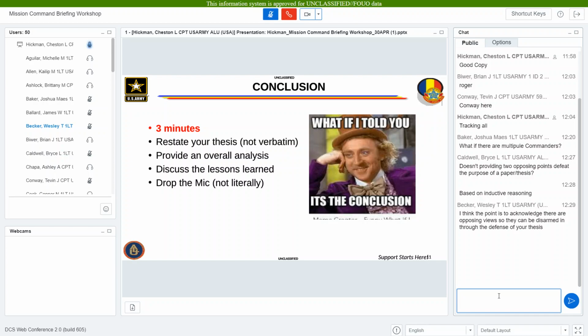You're going to reel us back into the overall point that you're making, or the overall position that you're standing on within your brief. So you want to wrap us back into that, provide an overall analysis, and tell us the outcome of the battle. Again, if you state it again, you're going to tell us the significance of the battle and the impact that it had on the war or a country or whatever the case may be. You're going to give us that overall analysis.